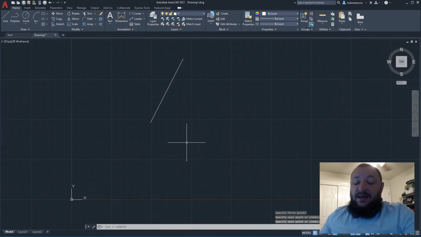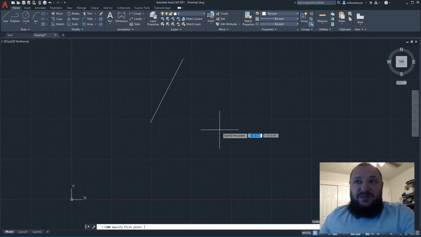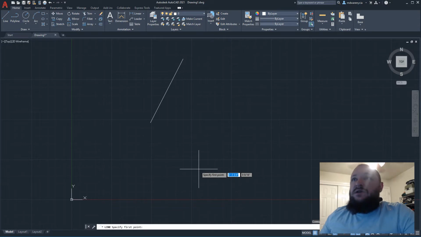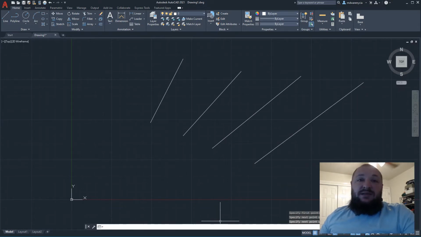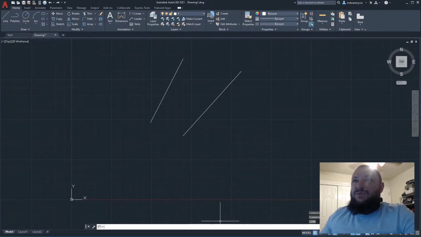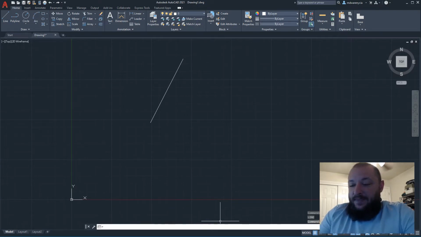Once I've done that, and I've closed out of that tool by hitting escape, I can hit spacebar to bring up the last tool that I used. So if you want to quickly cycle through without doing much, you can do that. Spacebar is going to repeat the last action you did, so if I do Control Z to get rid of that line, spacebar will remove that. You can get yourself into trouble with that one, so do watch out for that.